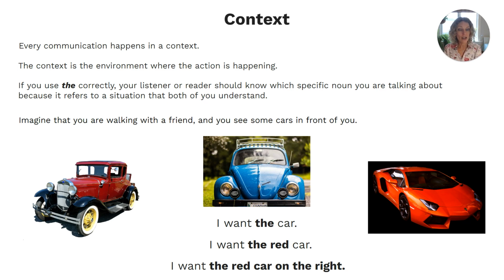So the good writer thinks about the context that they share with the reader. So if you, in your mind, know that you want the car on the right, then you need to communicate that to your listener. They can't read your mind. You need to use your words to be specific with relation to the context that you're both in. And you can't expect your listener to just guess which specific one you mean. You have to describe it with your words and take into account the context that both of you share.